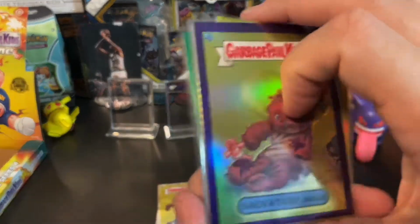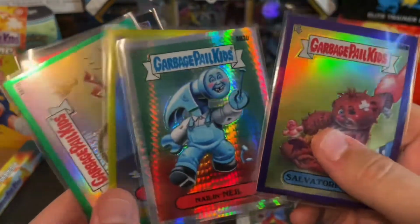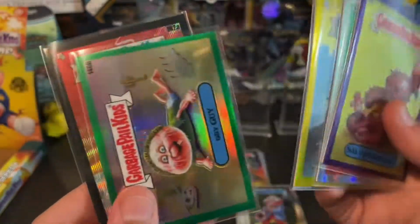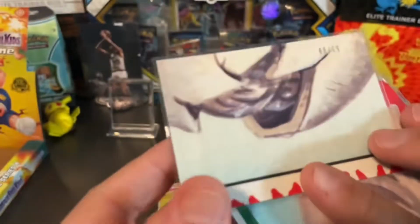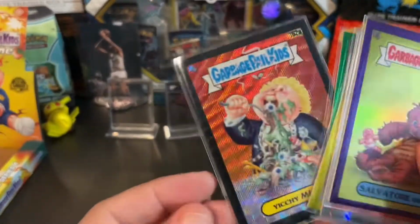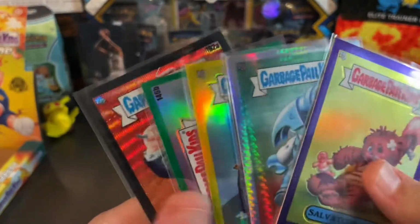And we've got Salvador Dali, Nailed Neil, Ashley Can, Dry Guy, and Yicky Mickey, numbered to 99. So that was probably our biggest hit, was the Yicky Mickey. But pretty cool ones. Nice.